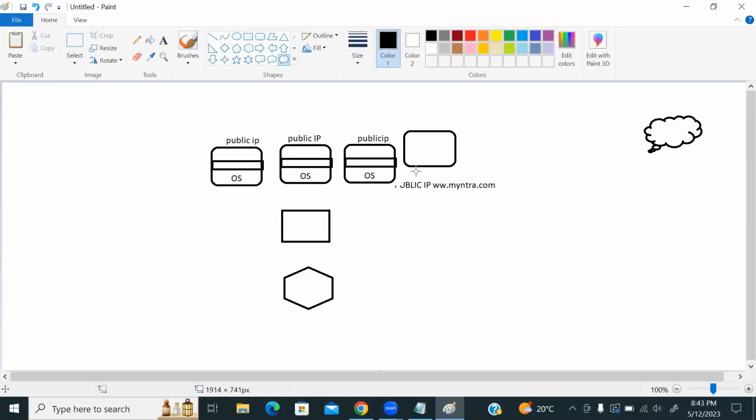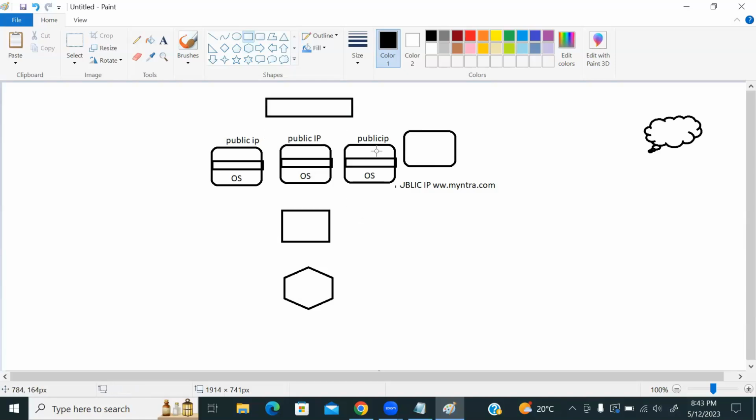Now two more servers have been added. So you are not going to create a new website for this IP and another domain name, right? Instead of Myntra, some other name. Then you will have multiple websites. I don't want that. I have only one domain name. Backend, it should have the same content. So then the load balancer will come into the picture. Here, the load balancer will play the key role.